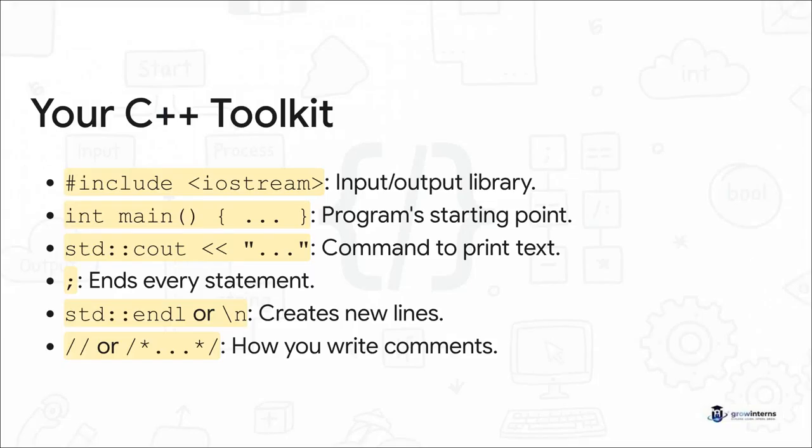So let's do a quick recap of our brand new C++ toolkit. In just these last few minutes, you've learned how to include a library, define the program's starting point, print text with std::cout, end your statements with that crucial semicolon, add line breaks, and even leave notes for yourself. These aren't just random rules. They are the absolute foundational building blocks for everything else you're going to do in C++.